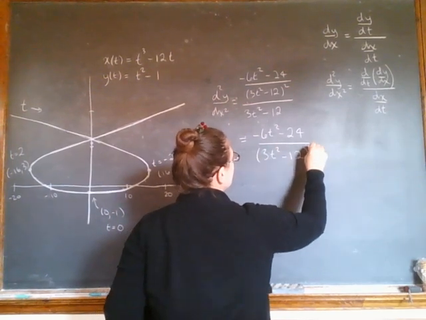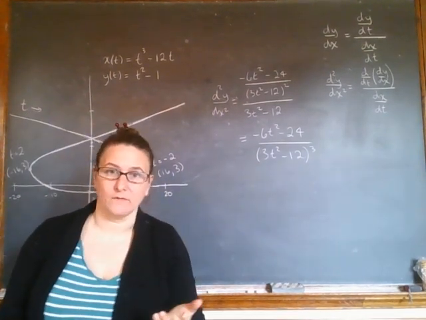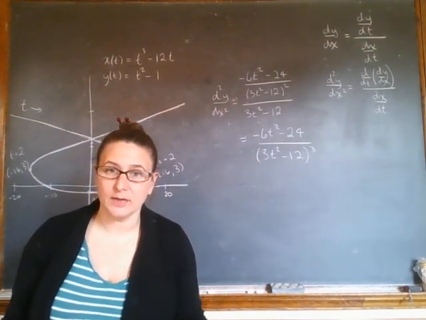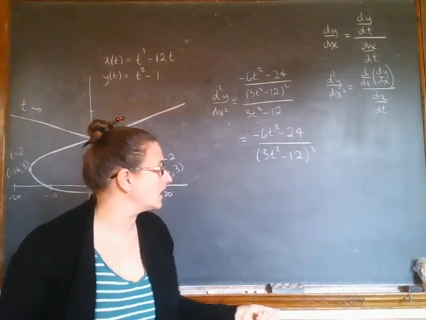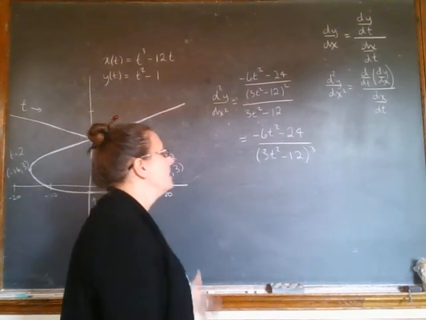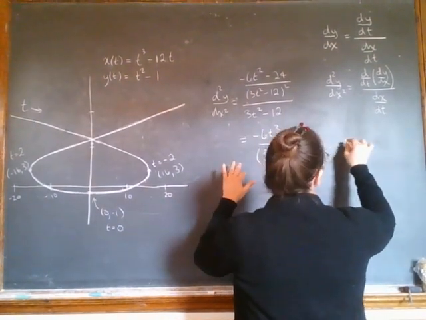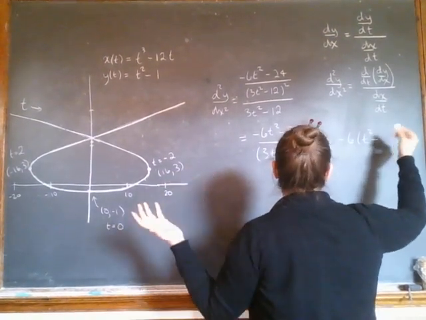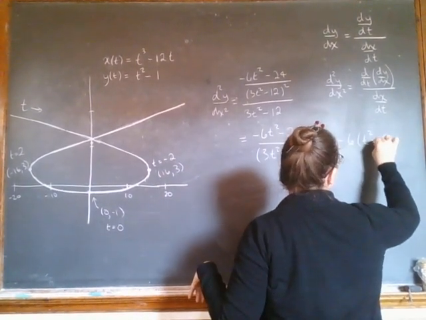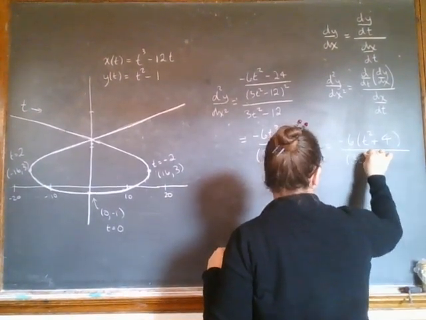What I need to know is where this is positive and where this is negative. Because if I want to know about the concavity of the function, I need to know about the sign of the second derivative. Okay, so it's a little bit of a pain, right? But it's the usual thing. The top, I can clean this up a minute. 4, but it's a plus. And then I have this thing.